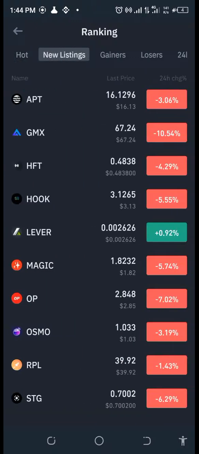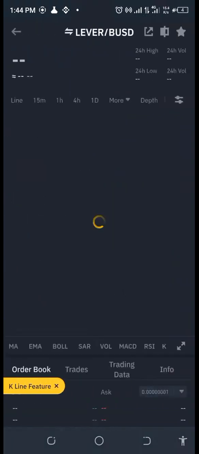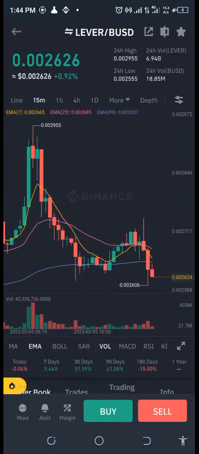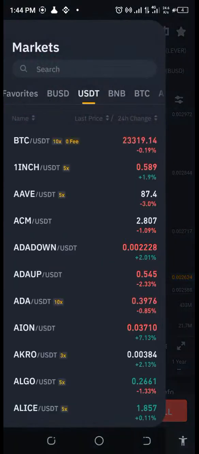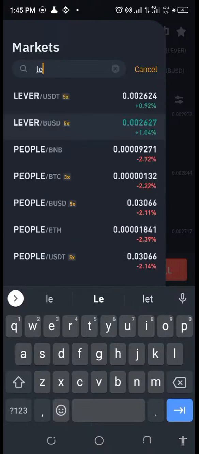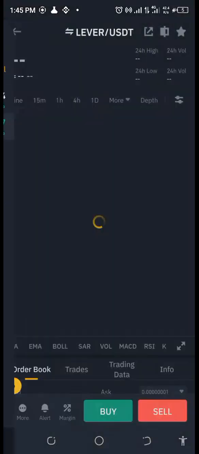There are some different pointers or parameters that we use to select this particular coin. All right. Now, for our purpose, because we are using a very small amount of money to test, we are going to be looking for a particular coin that will fit our purpose. So I'm going to be looking for a coin that's quite cheap, that's not too expensive, so that we can use that to gain more profit. So I'm going to choose this one called lever. All right, and you can see automatically it's just showing lever BUSD, but what I want is lever USDT. So let me put lever and then go for the USDT version.